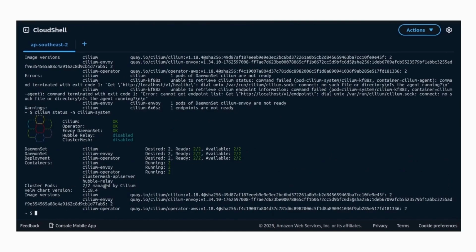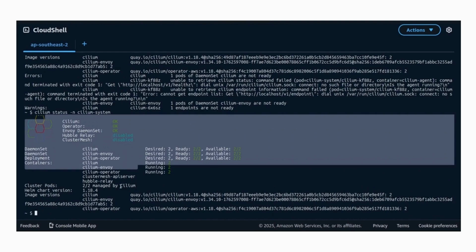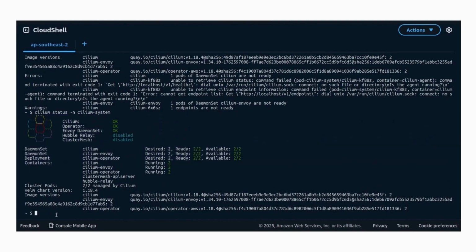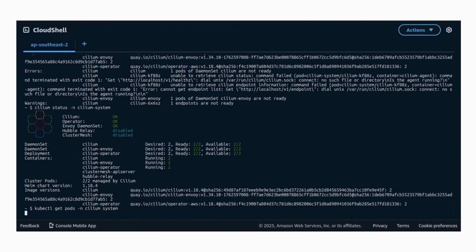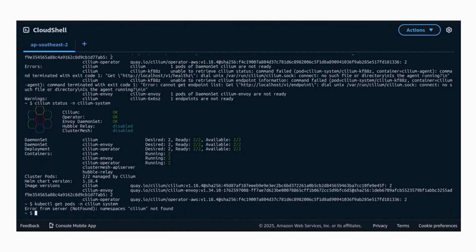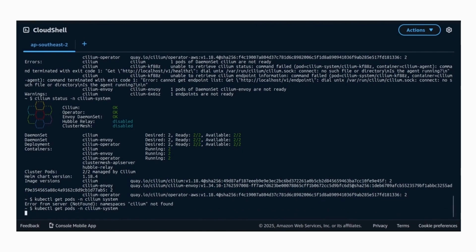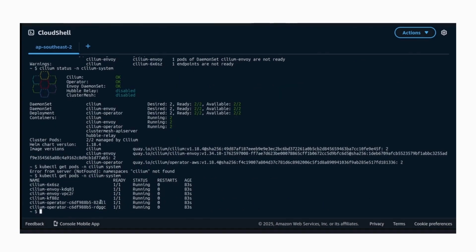Now everything is okay. Let's check all pods manually. Now that all looks good, we can move to the connectivity test.